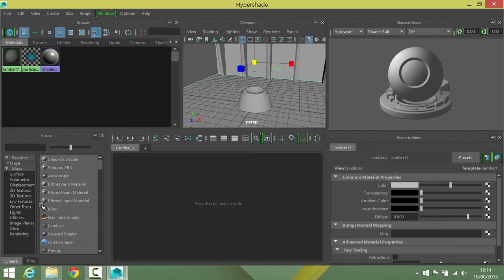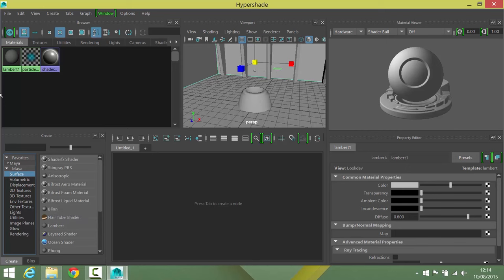And the first material that we are going to make is for the projector. So I'm going to have a look in my create panel. I'm going to go to surface. And what I would like is a new Blinn. And what a Blinn is, it contains properties such as shine. Well, it'll let you make it shiny, reflective, etc.